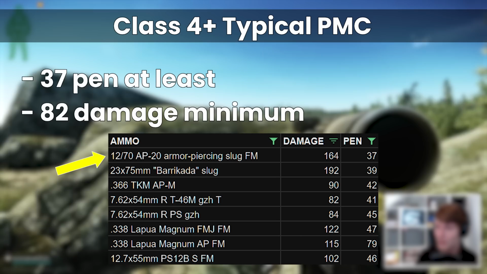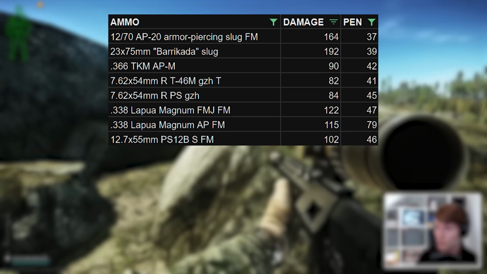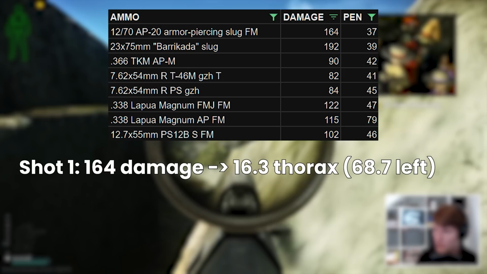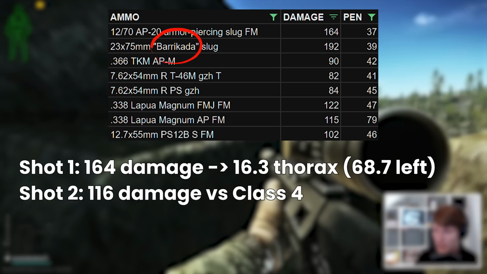AP20 slugs, for example, only have 37 pen, so they have quite a bit of damage removed when fighting higher tier armor. Against class 4, it's a 50-50 penetration chance, but let's just assume that it does pen for the purposes of this video. The initial 164 damage to the arm sends 16.3 to the thorax and leaves it on 68.7. Against the class 4 armor, the incoming damage gets reduced all the way down to 116, which is still plenty to get the job done, and the same goes for the barricada from the KS23. Against class 5, the issue is more the fact that with 37 pen, you only have a 1% chance to get through, not very useful.